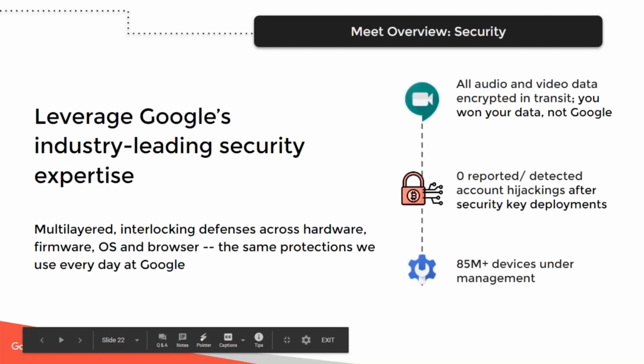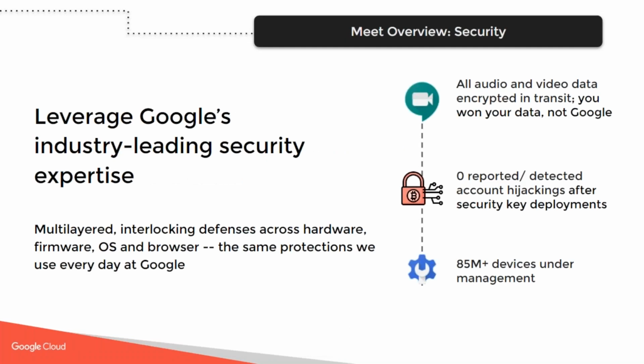So it's no secret that Google has some pretty established security protocols. I'm talking specifically to those of you on the webinar that are security gurus. This is probably more of your wheelhouse. But security at Google is something that Google champions and takes a lot of pride in. If you haven't heard it because you are not on Google yet, you will hear this as soon as you are, that Google does not own your data, you do. This is the same for Meet.